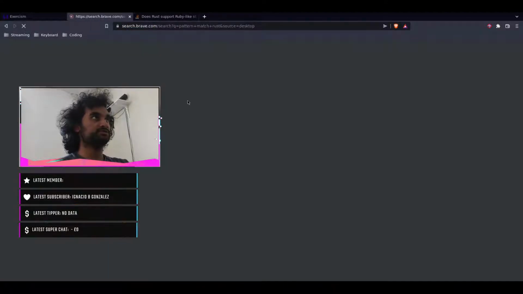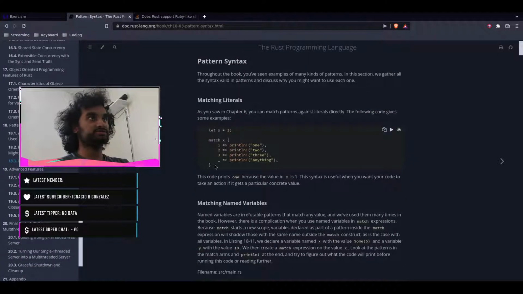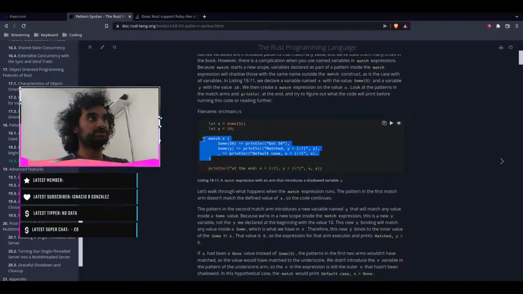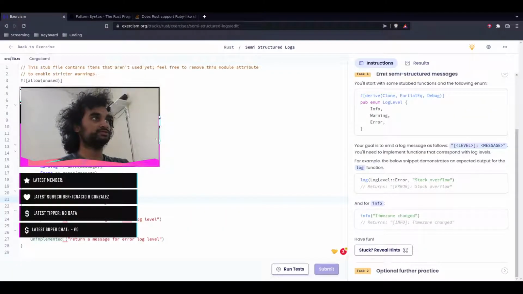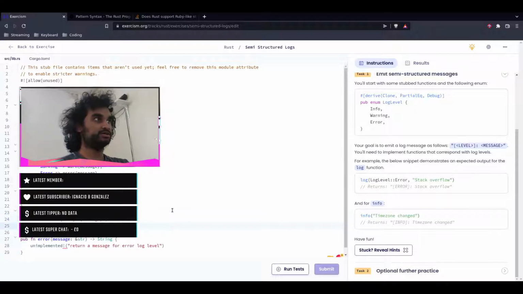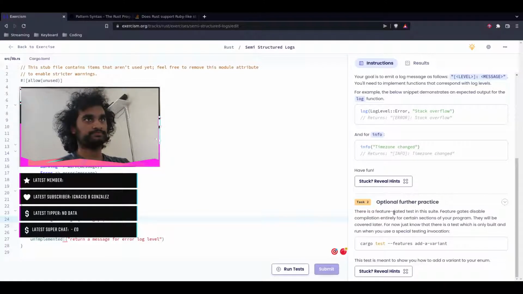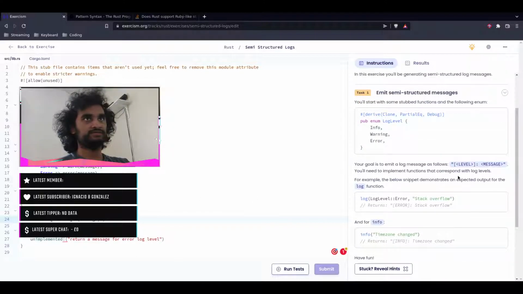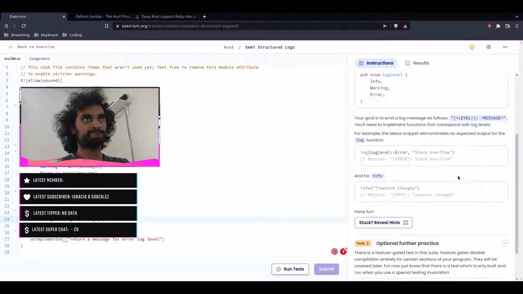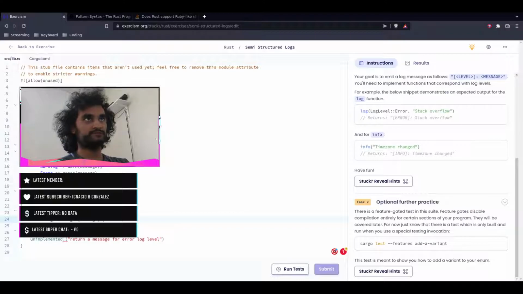Pattern match Rust. Pattern matches do not seem to require a semicolon at the end, whereas this will. So if I just copy this, Control-Shift-K to remove that, Control-V to paste, tab, remove this extra line, change this to warning, I'm assuming. And then, is it warning? I'm assuming it's warning. If it's not, I'll find out when I actually run the thing.